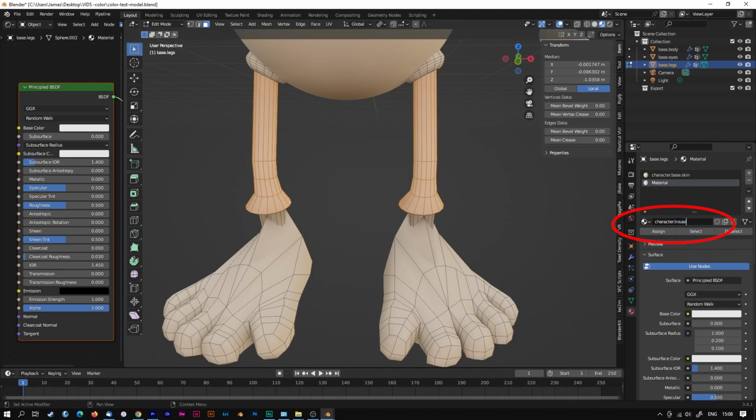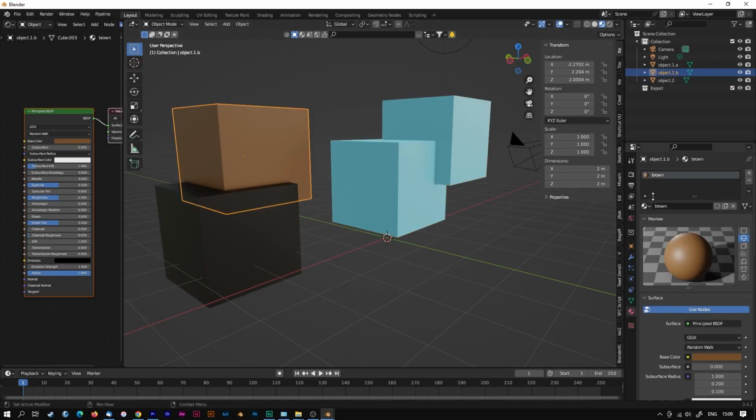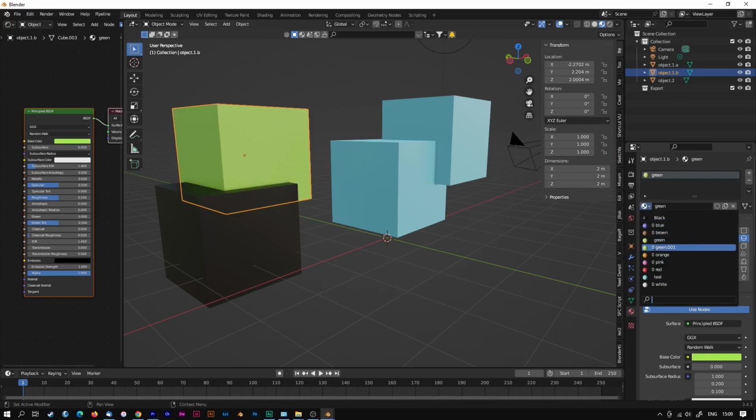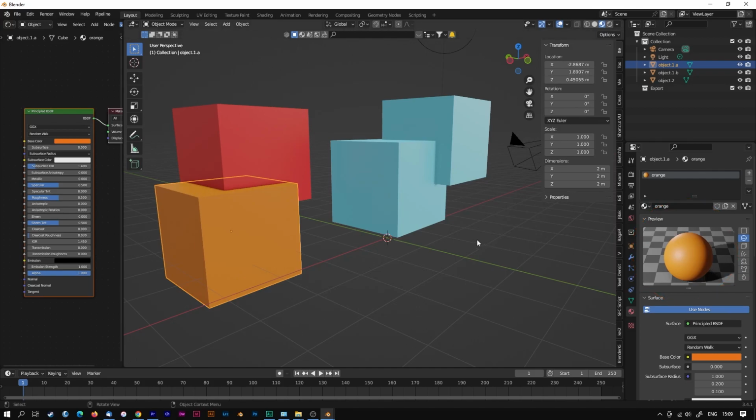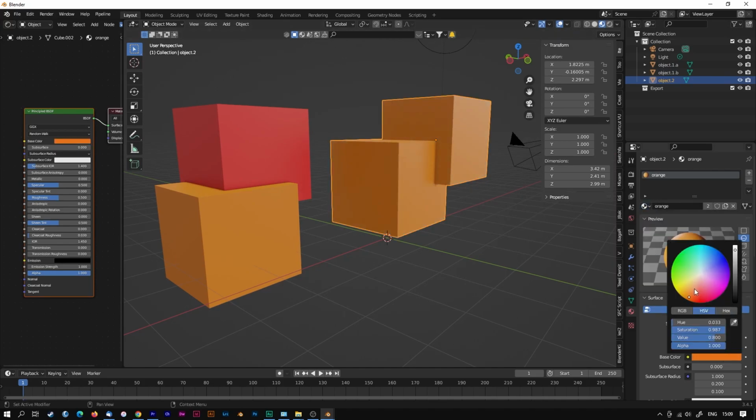Left-click on New and follow the same instructions as before. I will choose blue for my color. You can also fill the slot by selecting previously made existing materials instead of creating a new one. And this can be done by left-clicking on the drop-down here and selecting an existing material. This can be very useful for keeping things consistent across multiple models within the same Blender file. If we tweak the settings for a single instance of this material, the same material on all other models will instantly change also.